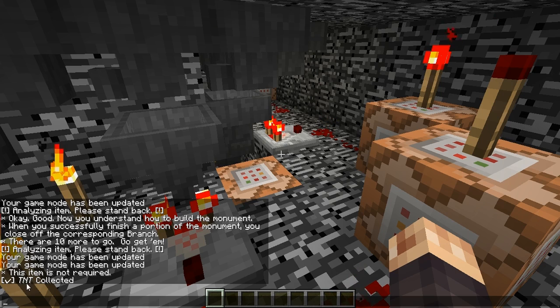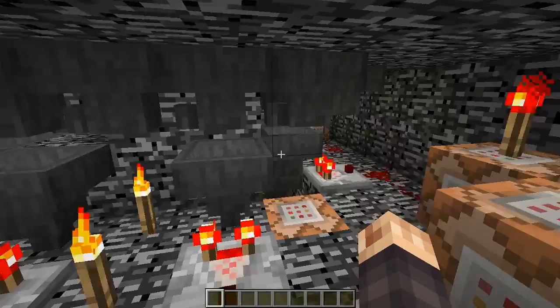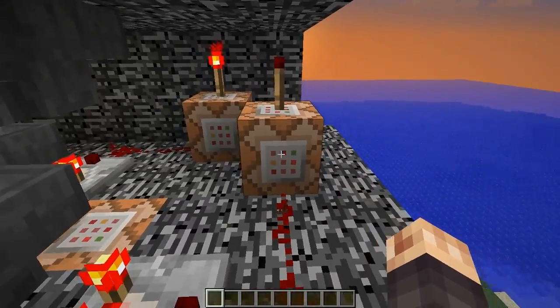And then TNT's italicized. This is a bit of a bug in 1.7, so I would recommend playing this map at 1.6.4 or 1.6.2. 1.7 changed the text so that, well, I actually have a puzzle thing that messes it up. Anyway, what was I saying?